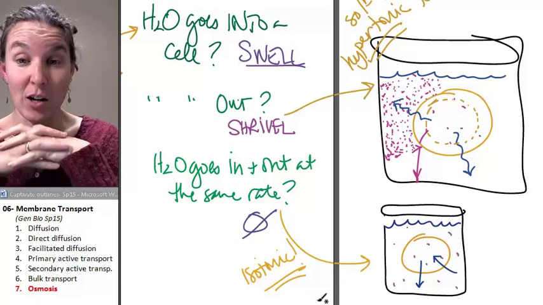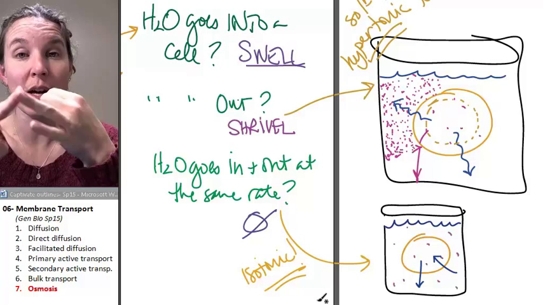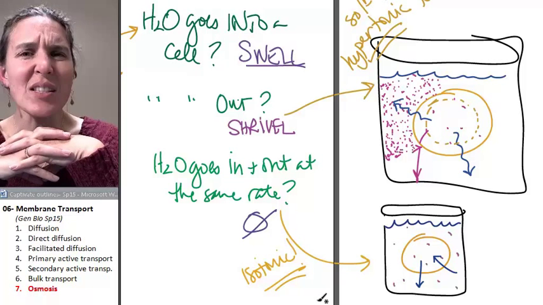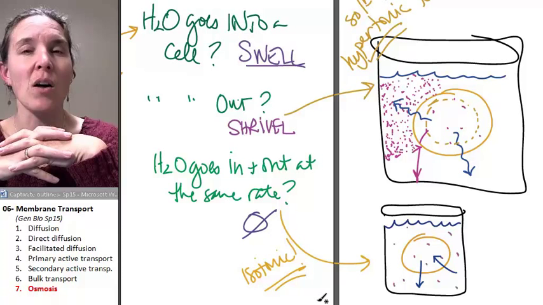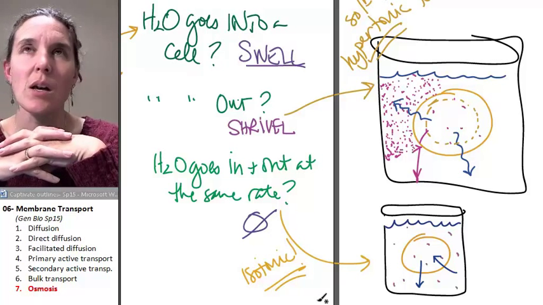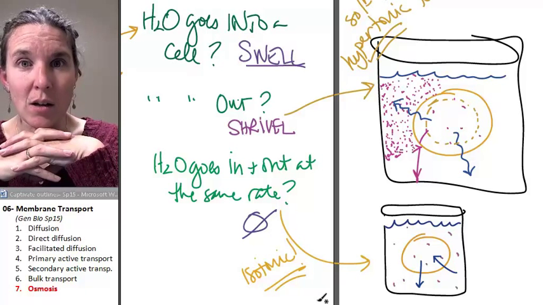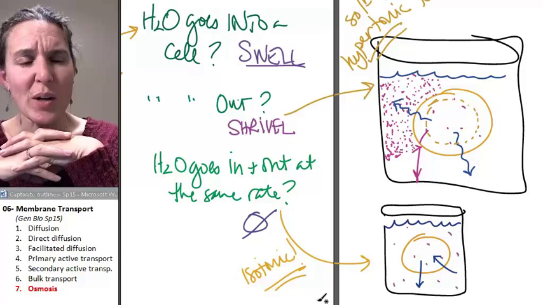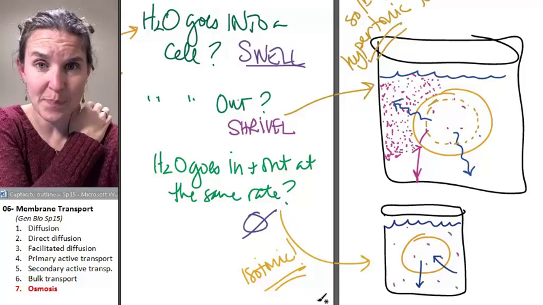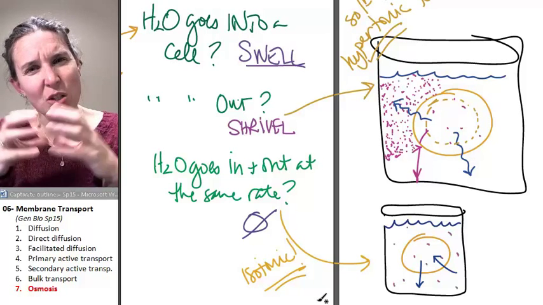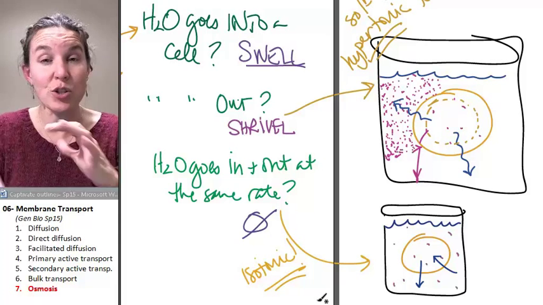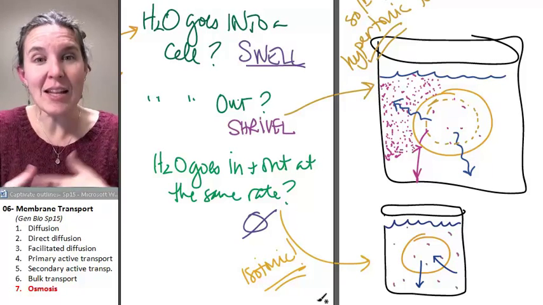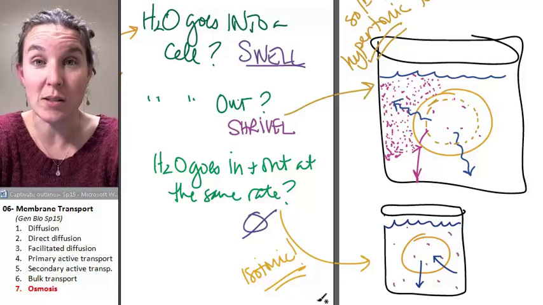Now, you're going to have to evaluate, is a solution hypotonic, hypertonic, or isotonic to a cell? Cell concentrations don't change. All cells, and whenever you say all in any kind of biology class, you know that's not always the case. But most of the time, all cells are a consistent concentration inside their intracellular fluid. So it's not like they're just going to go around changing all the time. So if you can assume that these cells are probably the same concentration, and then all you do is change the solution that they're sitting in and then see what happens. Did the cell shrink? Did it explode? Did it stay the same? And then you can make an assessment about osmosis and figure out what's happening there.